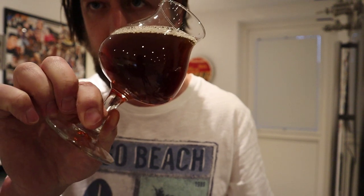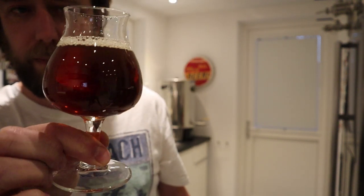It's a beautiful color. It smells great, just a little bit sweet. The aroma is very good. There is some kind of carbonation going on. You can see it on the side of the glass, but it's not carbonated enough to drink. And when you taste it, it's sweet, very sweet. That will be the unfermentable sugars, the 5 grams of priming sugar that I put in. It's a very rich taste. Aroma is good, but it's too sweet.